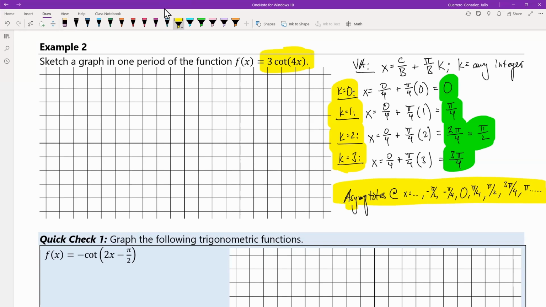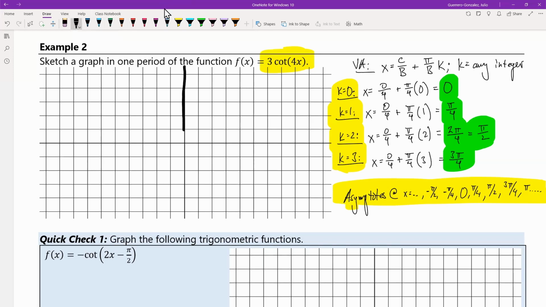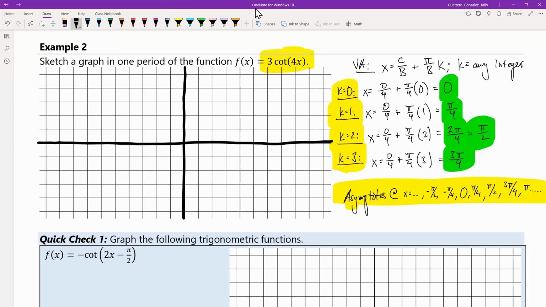Because we now just get to slap these asymptotes on our graph and just start drawing squiggles in between them. Okay, so that's exactly what I'm going to do. So I'm going to thicken up my x and y axis a little bit just to enunciate it a little more. All right, right there. I'm pretty sure everybody knows where the x and y axis are. That's not a nice straight line. I can make it straighter. There we go, right there. Okay, so as I mentioned before, you can go ahead and make the tick marks on the x and the y axis, whatever you need to.